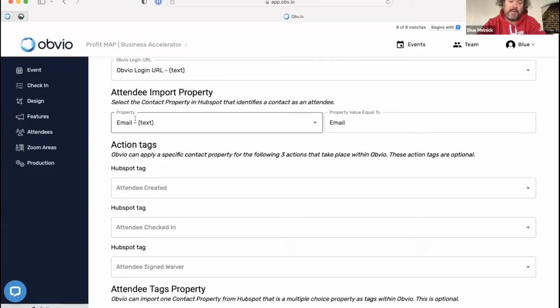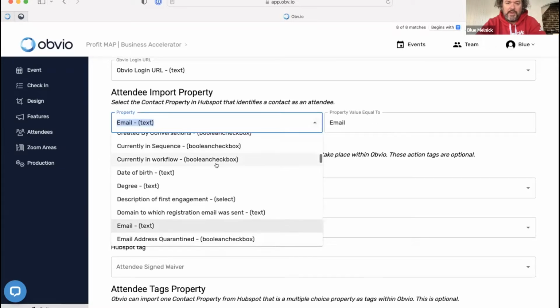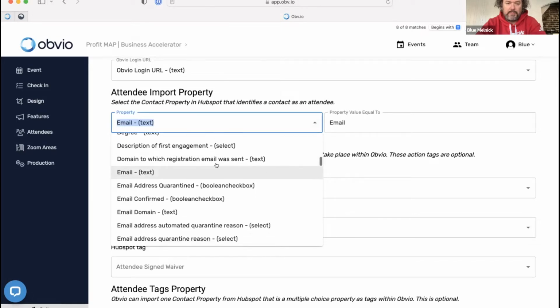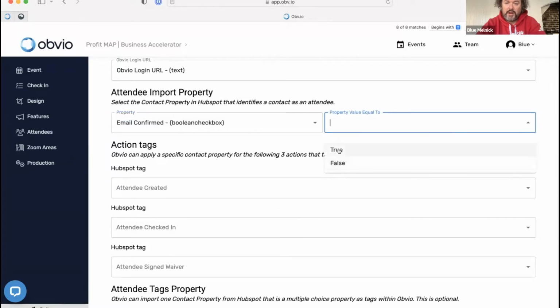So there might be a contact property like event name attendee, and it's a radio button, and the only option inside the radio button is yes. Email confirmed is probably a yes or no checkbox, right? So you would select the correct contact property, and then you would select which option identifies the attendee as an attendee. So let's just say email confirmed and true, right?